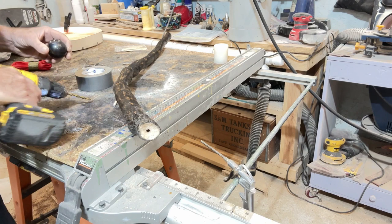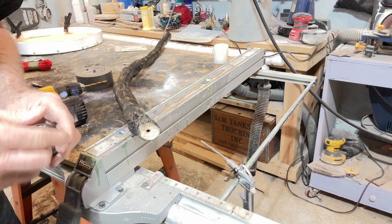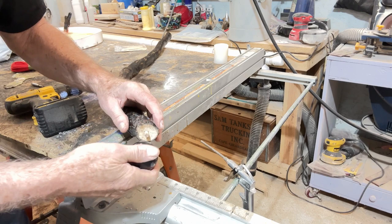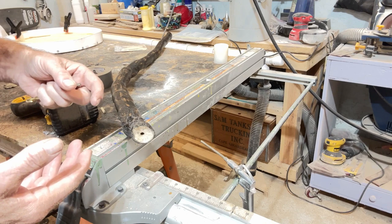And all we do is test the dowel. The hole's deep enough to take this dowel, and it does. It sticks out, hits bottom there. Now we'll mix some epoxy. Use a 2-part, 5-minute epoxy to anchor the dowel pin right down on top.